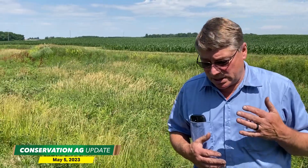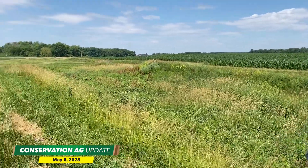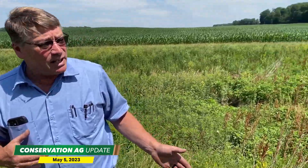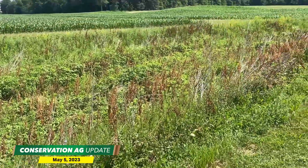Tom says strip-till and no-till have also helped his family overcome labor challenges, skyrocketing fuel costs, and strict water regulations in California. Let's check out our video of the week from Fulton County, Ohio — no-till legend Les Seiler. Here he is showing off a two-stage ditch he built with help from the Nature Conservancy and his local soil and water conservation district. The ditch has drastically reduced erosion, slowing water down by nearly 10 miles per hour during heavy rainfall events, and it also doubles as a pollinator habitat.